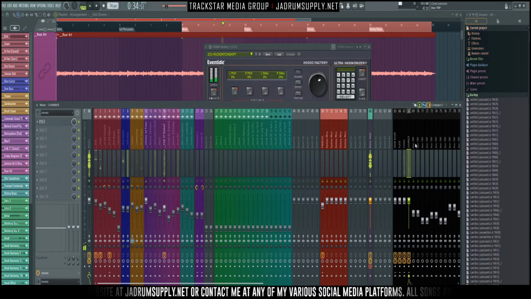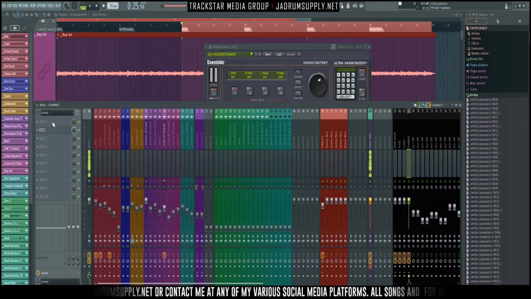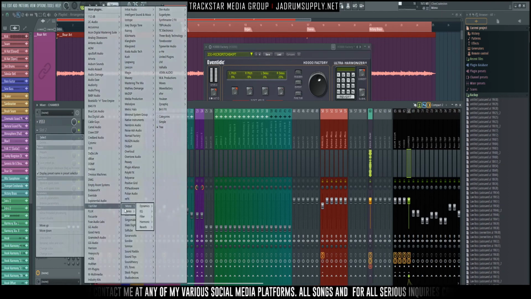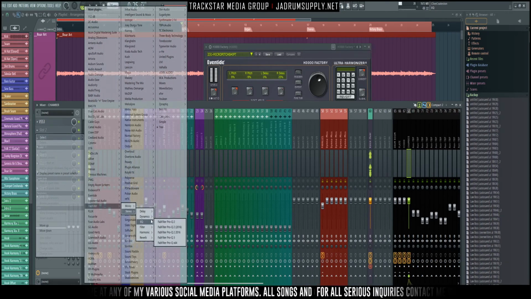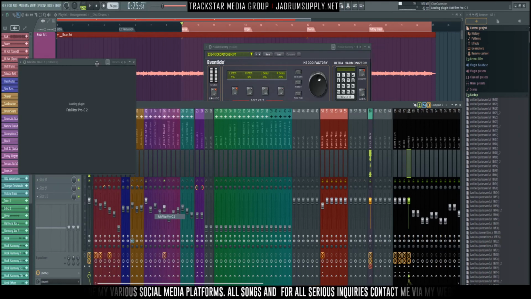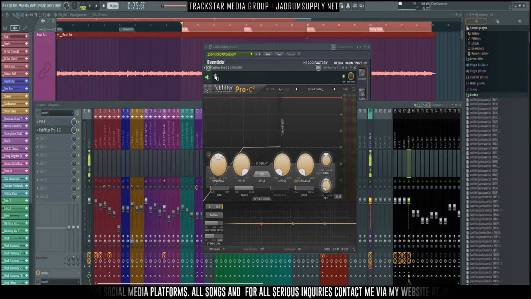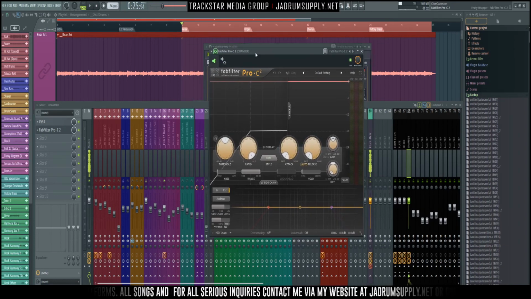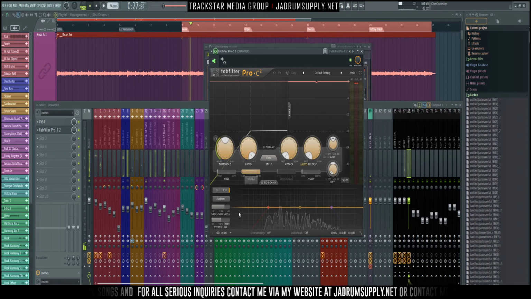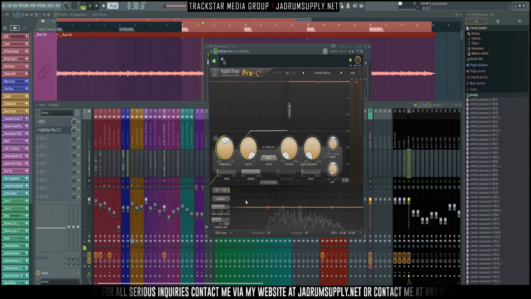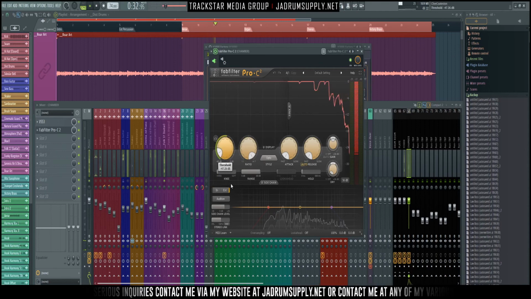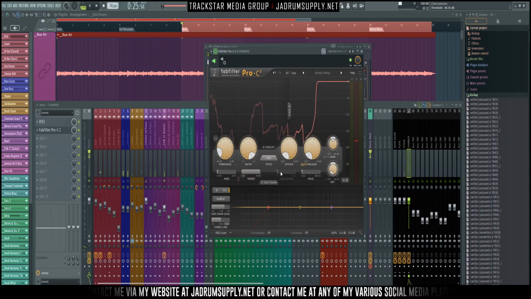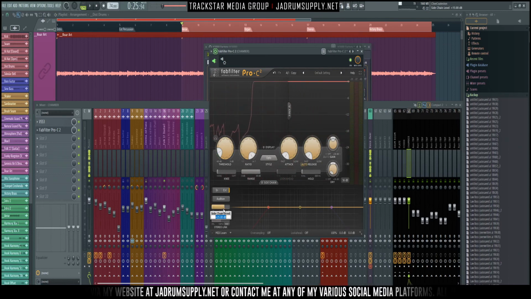So let's take this to another level, right? What we do is sidechain the reverb. Basically, we use the guitar to sidechain the guitar reverb. So let's bring in the Pro-C 2. Then we'll go into the settings, processing, right click, sidechain, folk guitar. So now we use the guitar to sidechain its own reverb. So when the guitar stops playing, the reverb comes up. Basically, you understand what I'm saying.